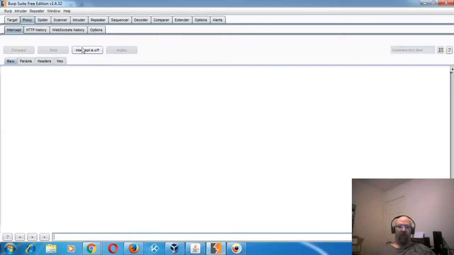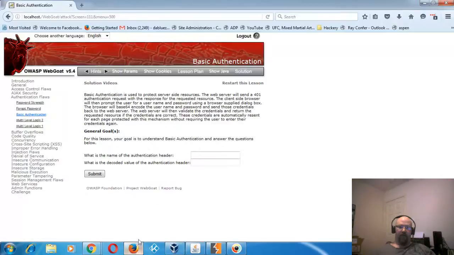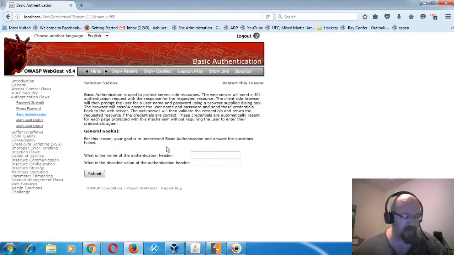I'm going to go ahead and just turn my intercept off. I've got to remember which pages I'm on here. So you can see clearly that we can intercept different packets and find out, inside the packet, the base64 credentials for that particular site. That's one way you can do things using Burp Suite.